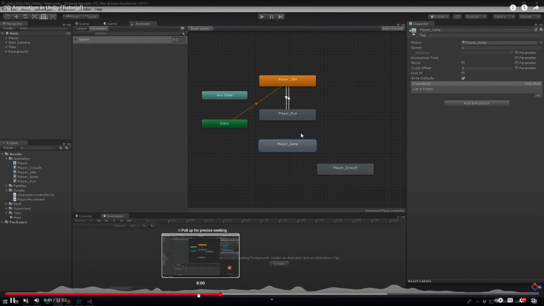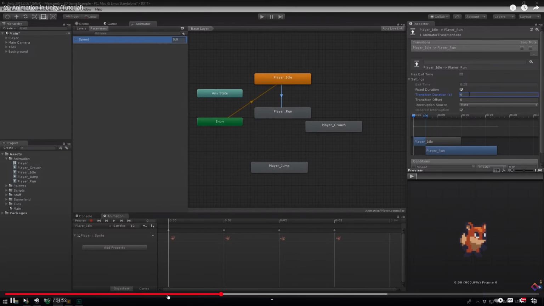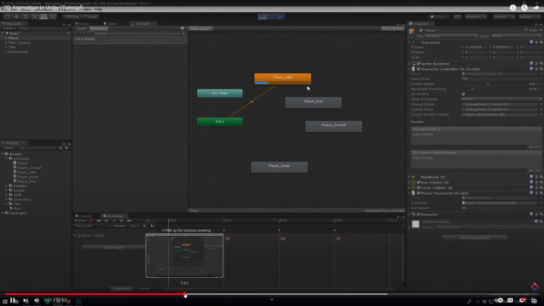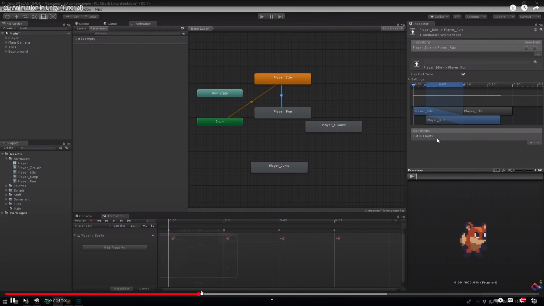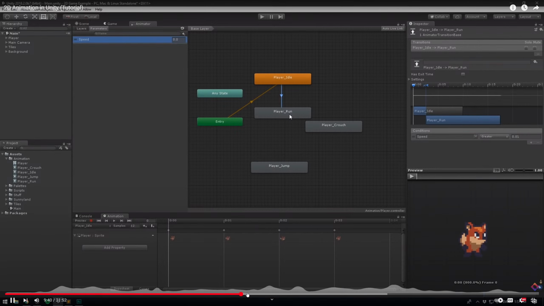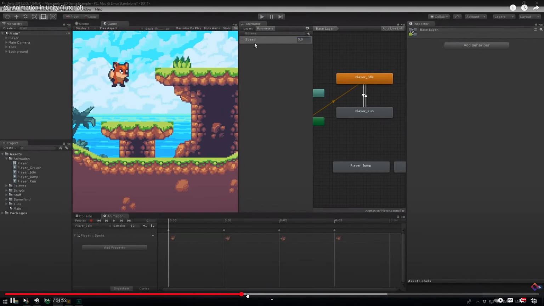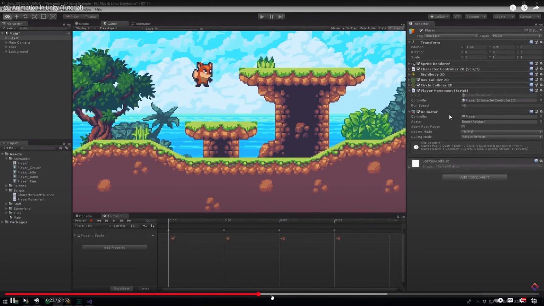We always go in and set the transition duration to 0. Going under the animator, we can see the animation. And if we select this transition, we can change when and how we want it to occur. So the first thing that we need here is to add a condition, because we don't want our transition to happen when we stop moving right back to idling. So now all we need to do is change this speed parameter.